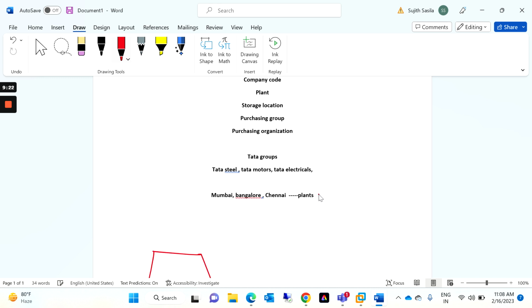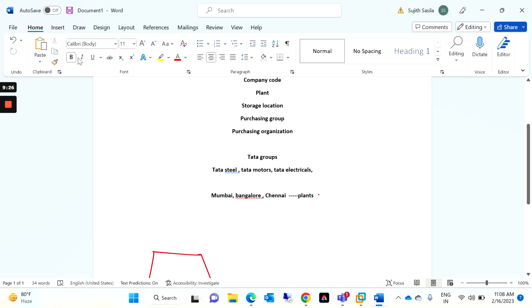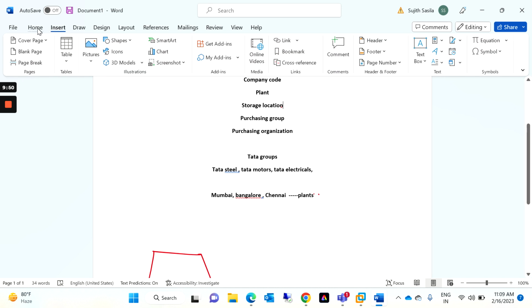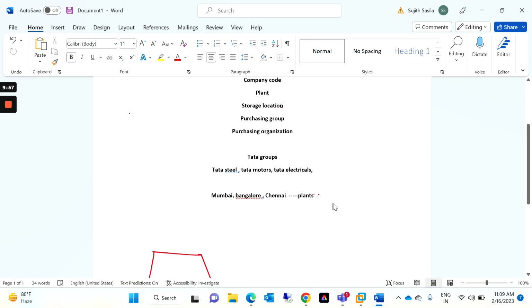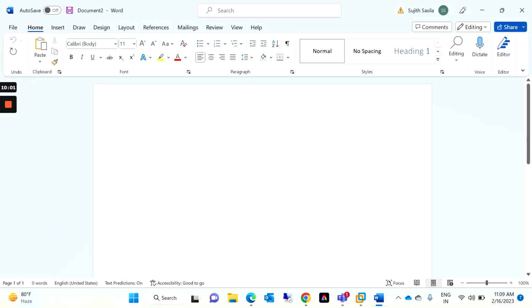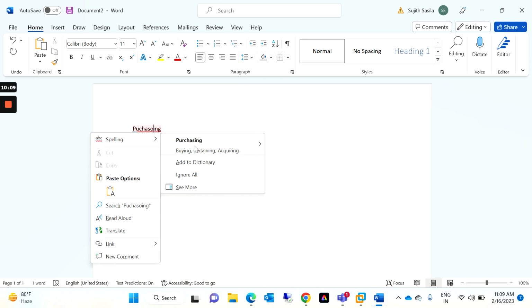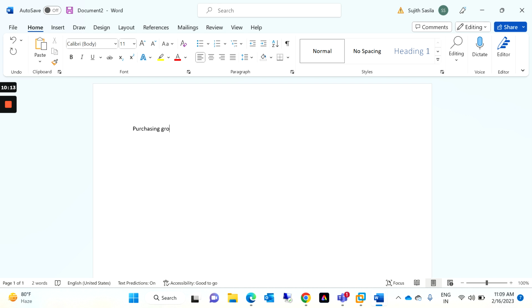And purchasing group. So purchasing group is nothing but a set of people.